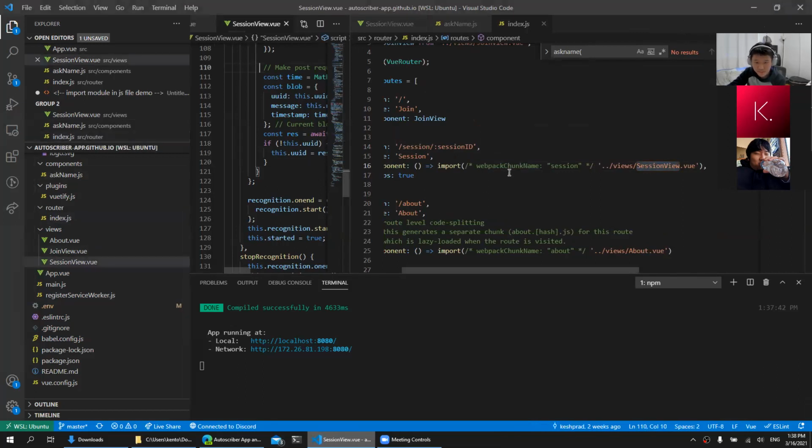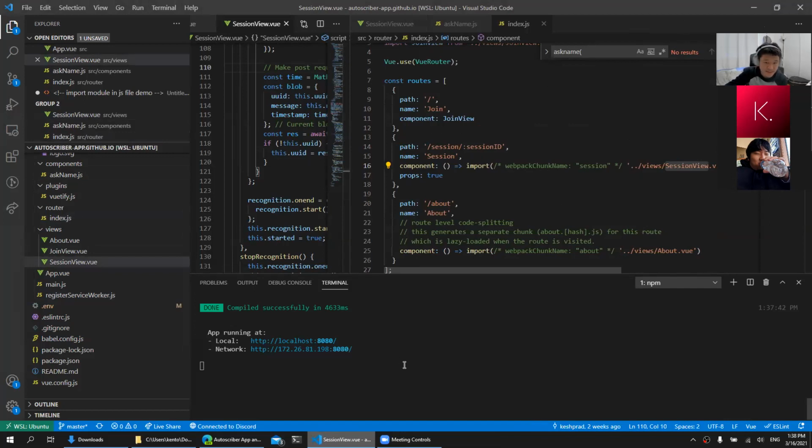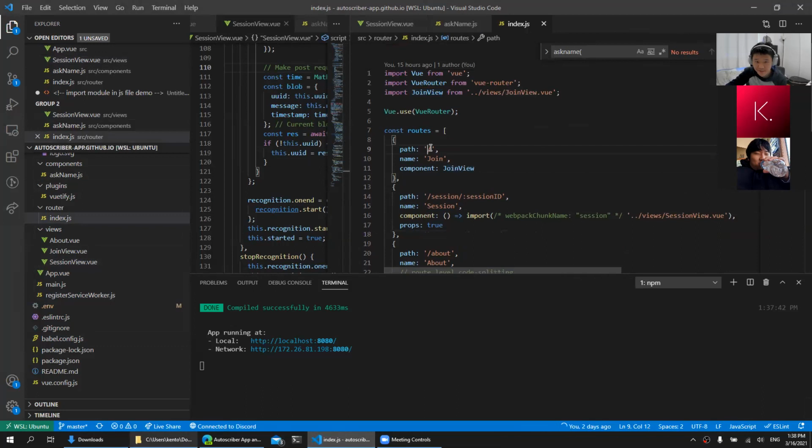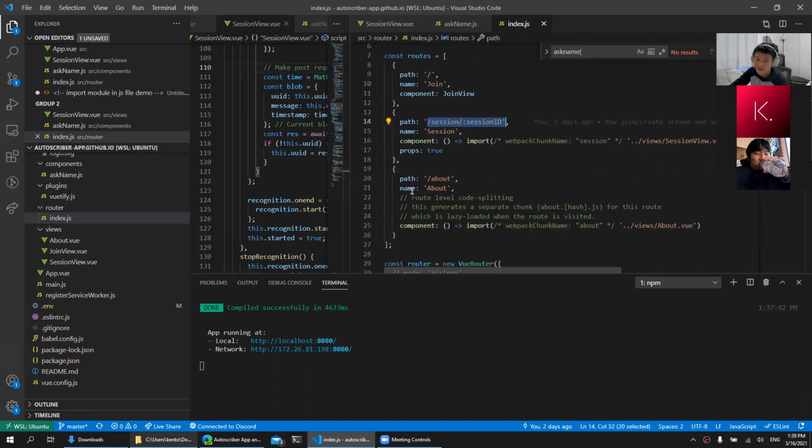So unless the user actually visits the page, it won't load. That way we can save bandwidth a little bit. And here you can see that the slash page, the default page, is always imported. So we import it at the top, which means we import it before the user even opens it. And then when they go to the URL, it's instantly there. But for the case of sessions, a user might go to the home page but never view the session page, or go to the home page and then never view the /about page. So it would be wasteful to load all those pages at once. So we only import them dynamically when we need it.